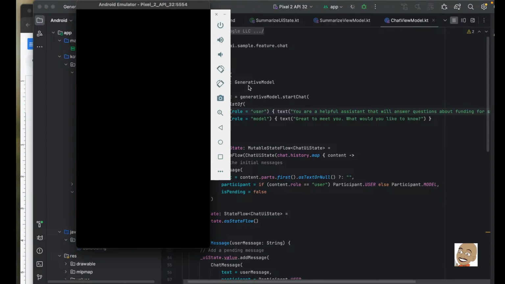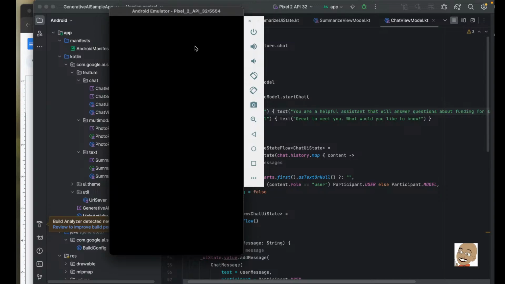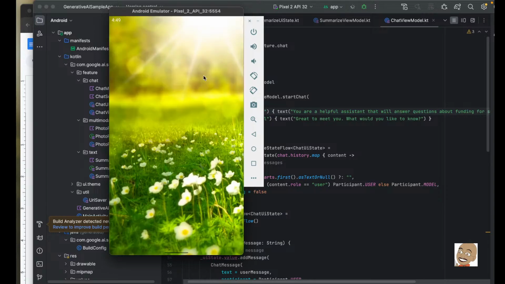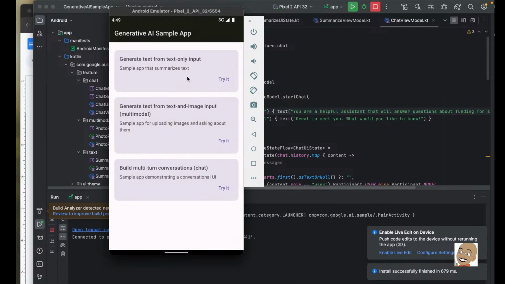And so it's going to bring up the emulator. And in this generative AI sample app, I'll show you once it comes up in a second what we will choose. Okay, in this application, I'm not going to worry about the first two bubbles.